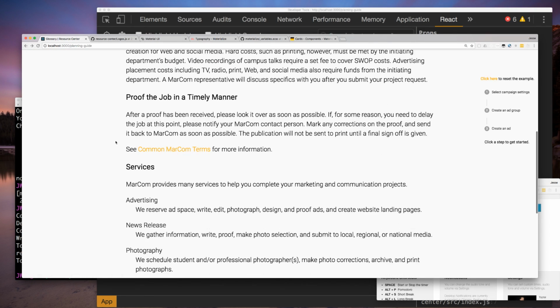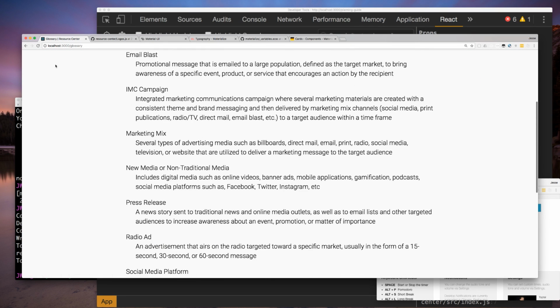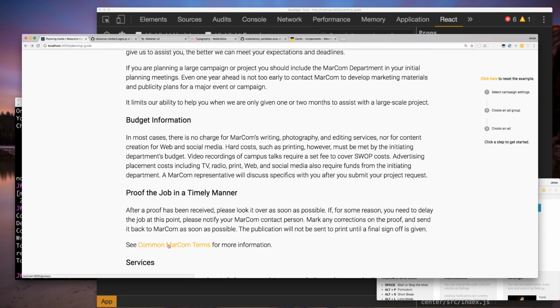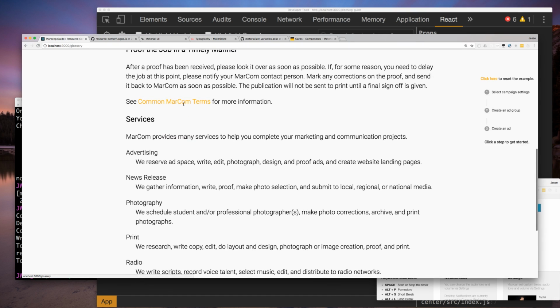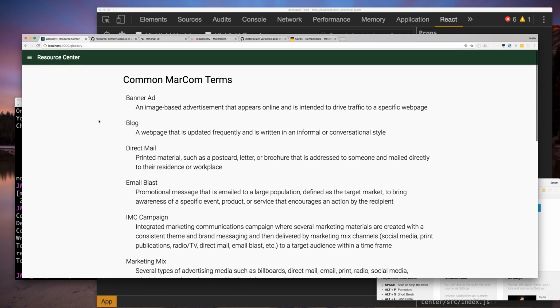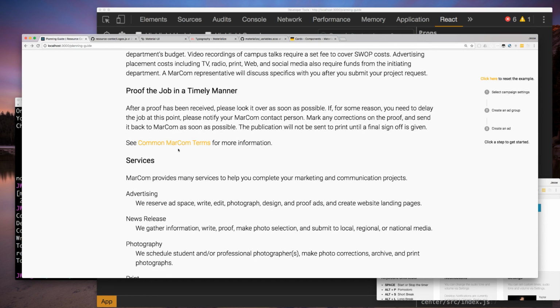Yeah, that's not what we want. That's odd. That's really odd behavior. I would think the default behavior for React Router.